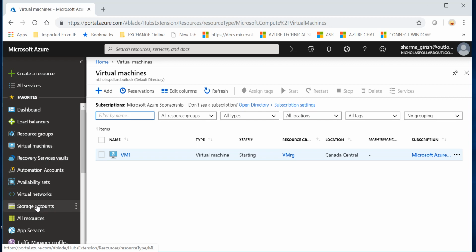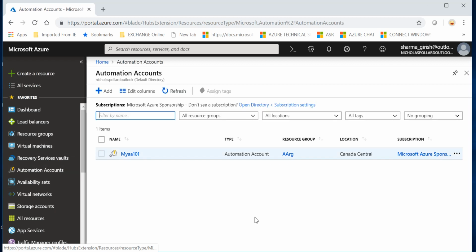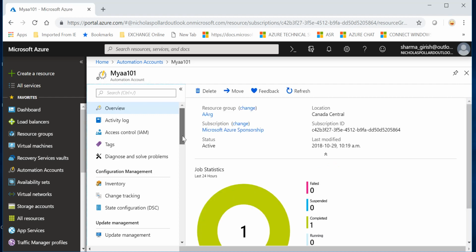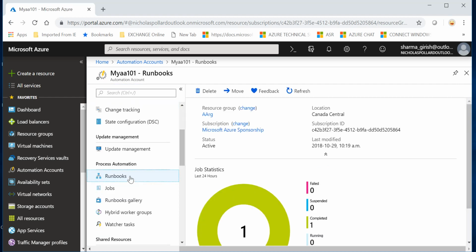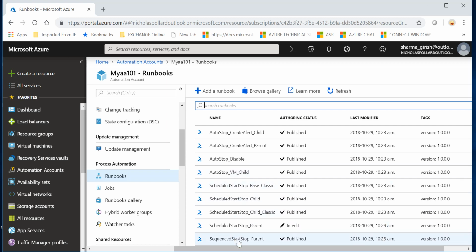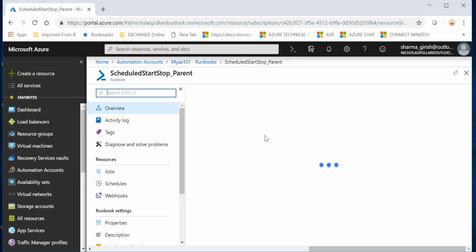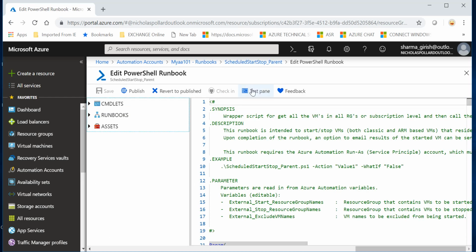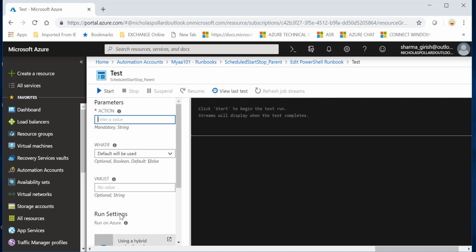So let me go to my automation account again, and let me just test whether the stop job works or not. So go to my runbooks, go to edit, and let's test it by going into the test pane.